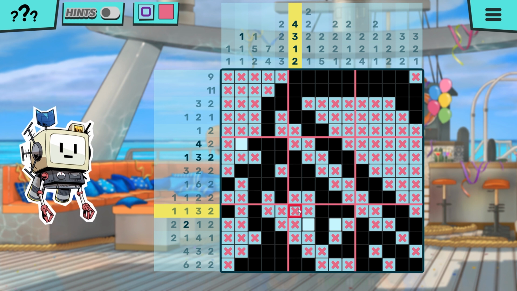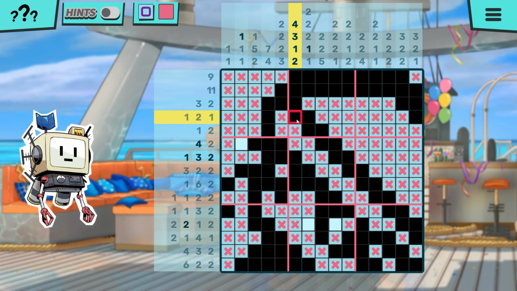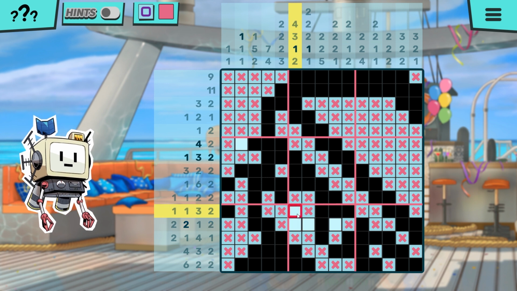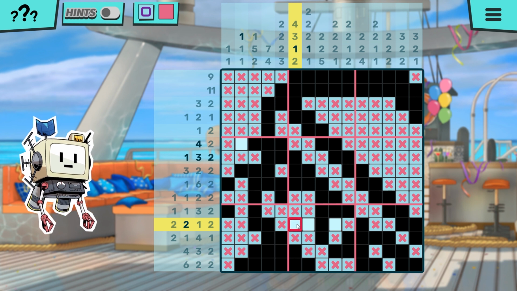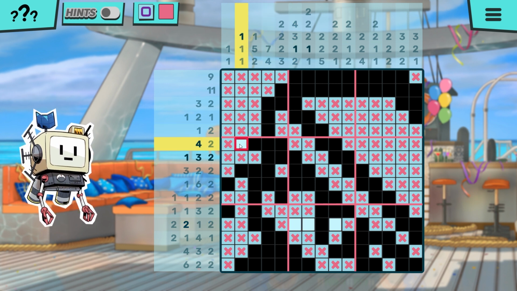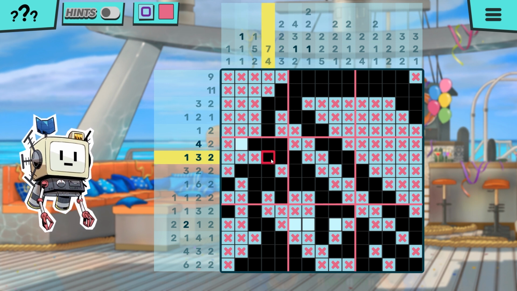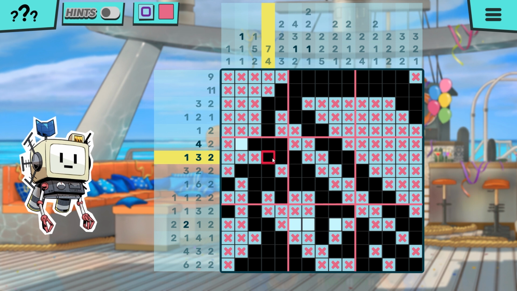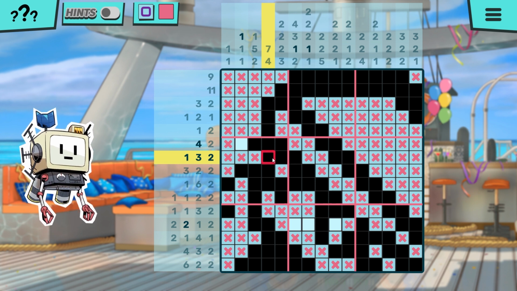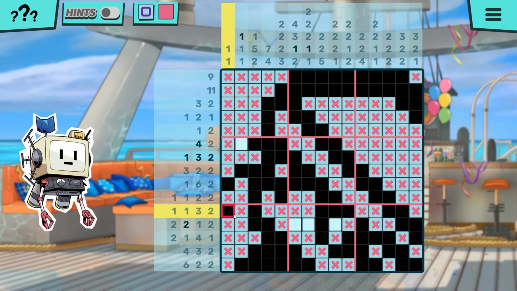Done. Uh-oh. What did you do? Hey, there's a... You have there's a 2. Why is there a 2 down there? Or 3? No, sorry, I was looking at the wrong row. So you're thinking a 1 has to go there? Oh, the 1, 3, 2 is also busted. Wait, how did that get busted? Did you fill in that whole first column without... For some reason, I remember you filling all of this in with X's. Well, because there were 2 1s down here.